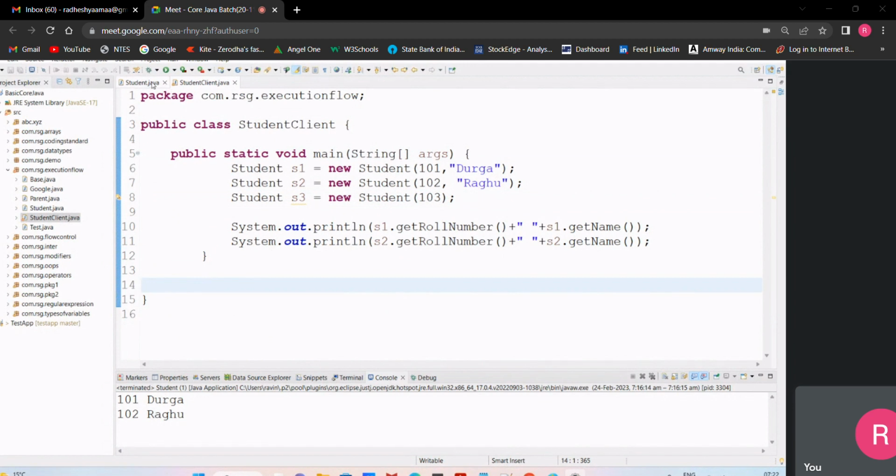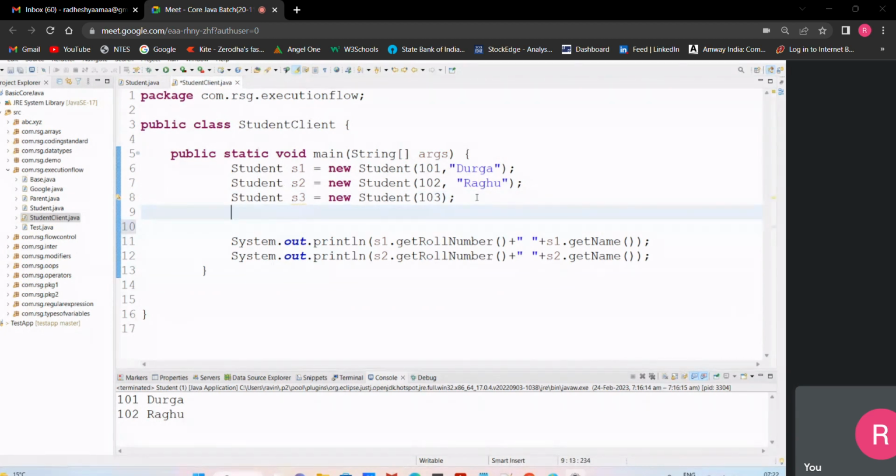Okay. So now if I want to add only name, that is going into a different object. It is not possible to add the name value in S3. So again this would be the problem here. Student, I have to take another variable here, S4.